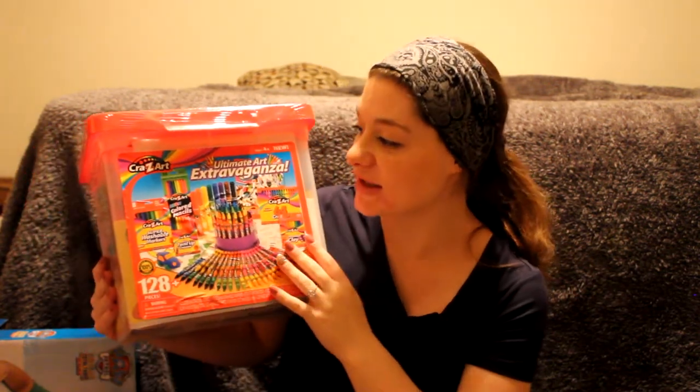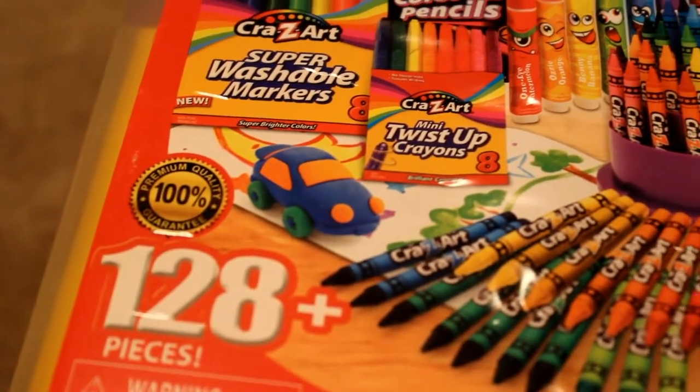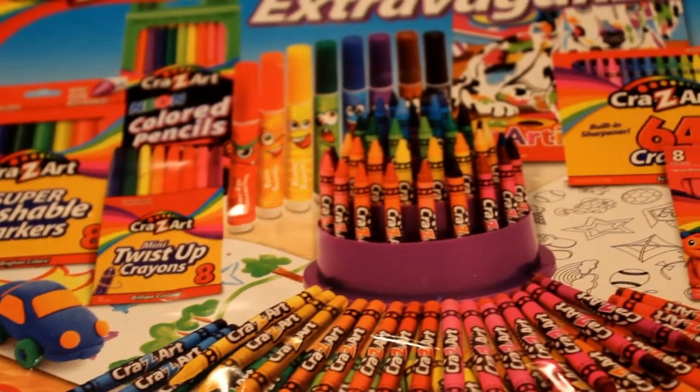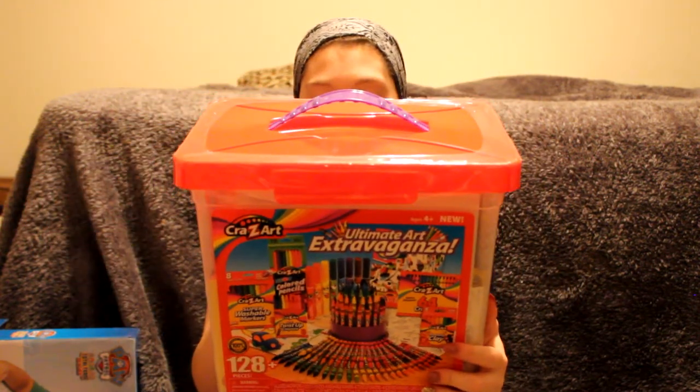This next gift is something I knew I wanted to get her. I had been pricing them online and on Amazon, but they were actually a couple dollars cheaper if I just went into Walmart and picked it up. So I got this for $20 and it's just a really big art coloring set. London's really into coloring and being creative. It's something that me and Joe wanted — when we sat down to figure out what we were going to get them for Christmas, we wanted to get them something they could be hands-on with and not necessarily just a bunch of toys. It has 128 pieces — a bunch of crayons, markers, colored pencils, paper, some coloring books, some stickers, and I think some clay. Just a lot of really fun stuff for London.